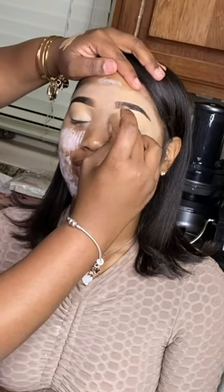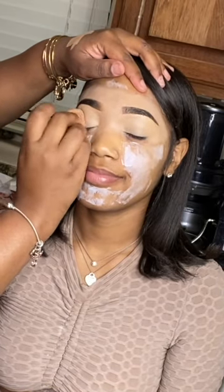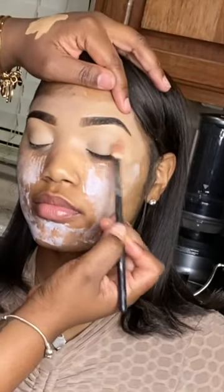I'm going to take my e.l.f. beauty blender to just make sure everything is smoothed out properly before I put the eyeshadow on her lids. You can see that it's nice and smooth. So yeah.